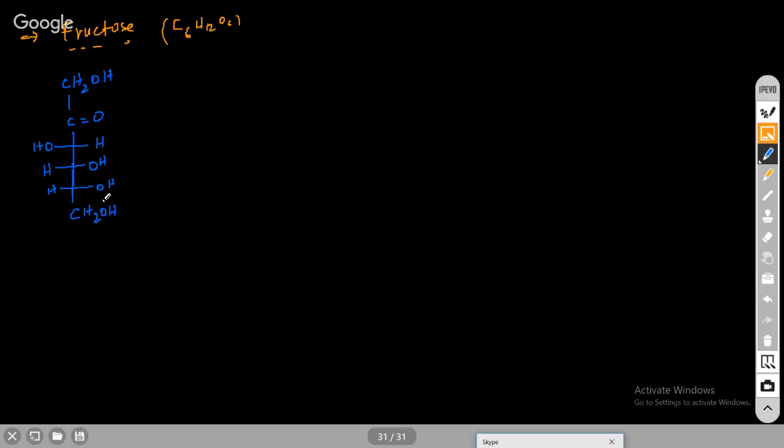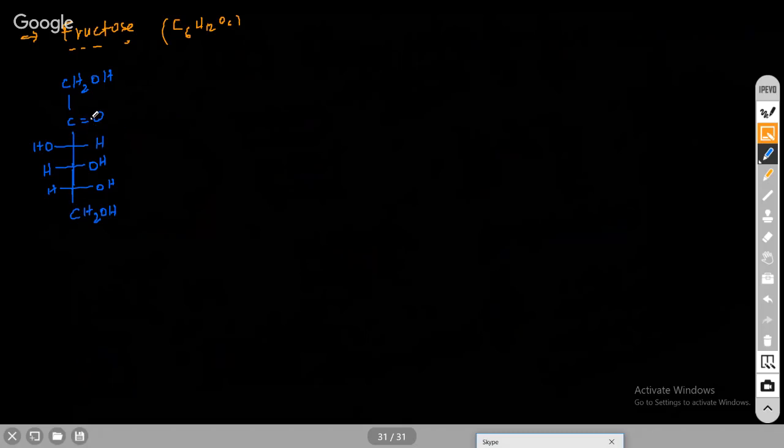Okay, so if you compare the structure of glucose and fructose, you see this part is common. If you leave the first two carbon atoms, the last four carbon atoms have the same configuration for glucose and fructose. Right. So this is one thing. This is important. We'll use this particular concept in a few minutes. So you just keep in mind the last four carbon atoms have the same configuration as we have in glucose, right? And if it is what?